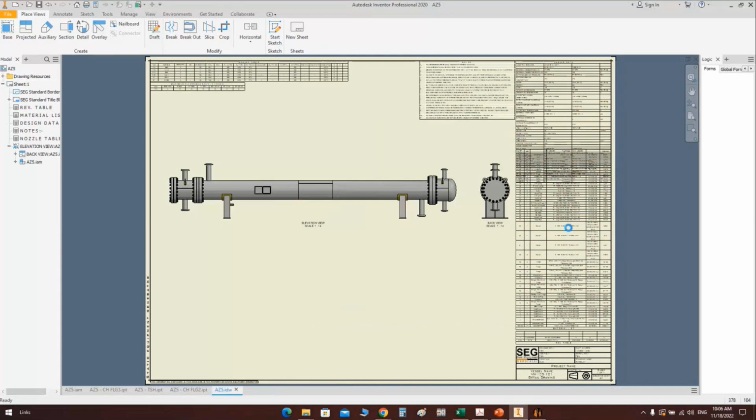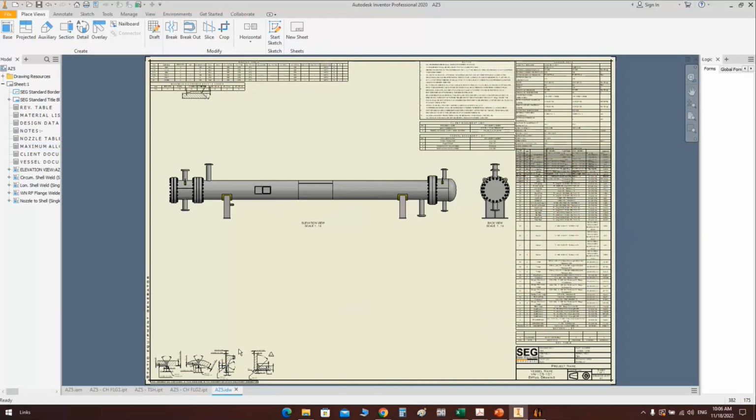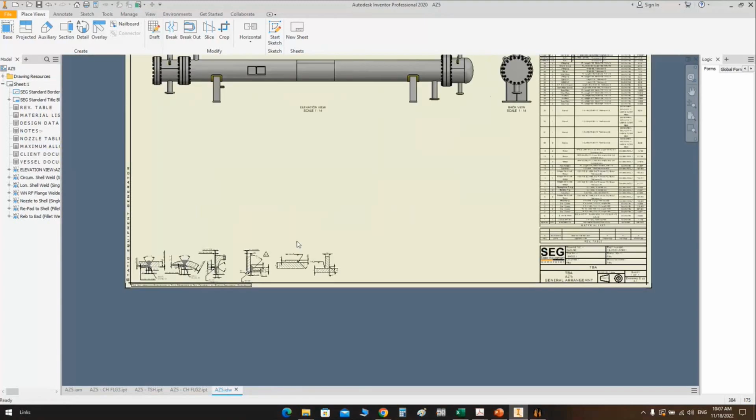So that may lead us to change the location of the bill of material table and change the column width for the rows to minimize the total height of the bill of material table. Now you can figure that the nozzle table, maximum allowable nozzle load, and here we have the weld details for nozzles will appear on the drawing like that. Okay, now we have the data on our model.